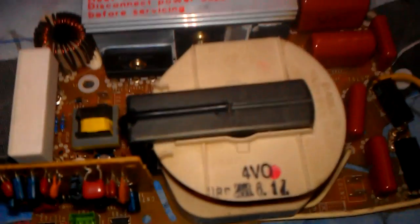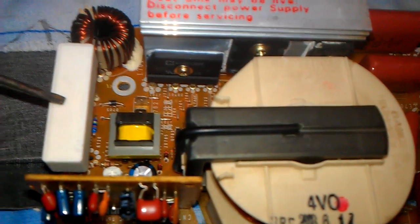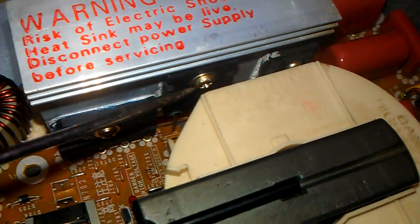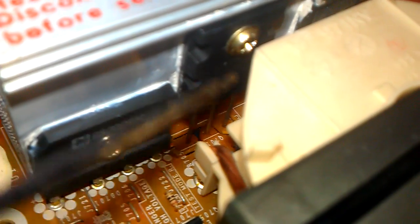I'm going to go back to what's on the board. We'll start off over here, nice wire wound resistor. Then you've got the rectifier just there, which does AC to DC. And on the other side of the heatsink, you've got a nice IGBT. I believe these are about 1500 volts to around 80 amps, if I remember rightly. If it's the one that I think it is, it ends in 3-2, is it? No, it's something else. I think it's 3-2-1, I'm not sure.